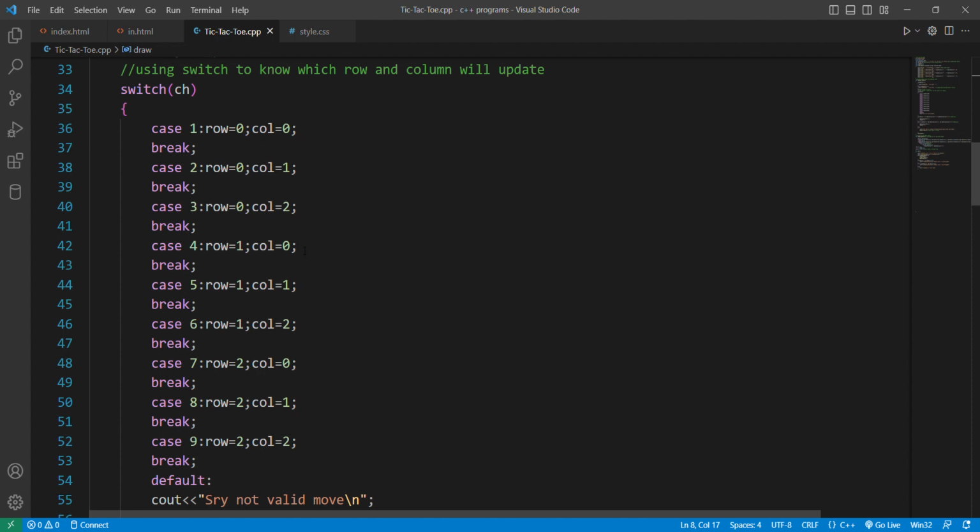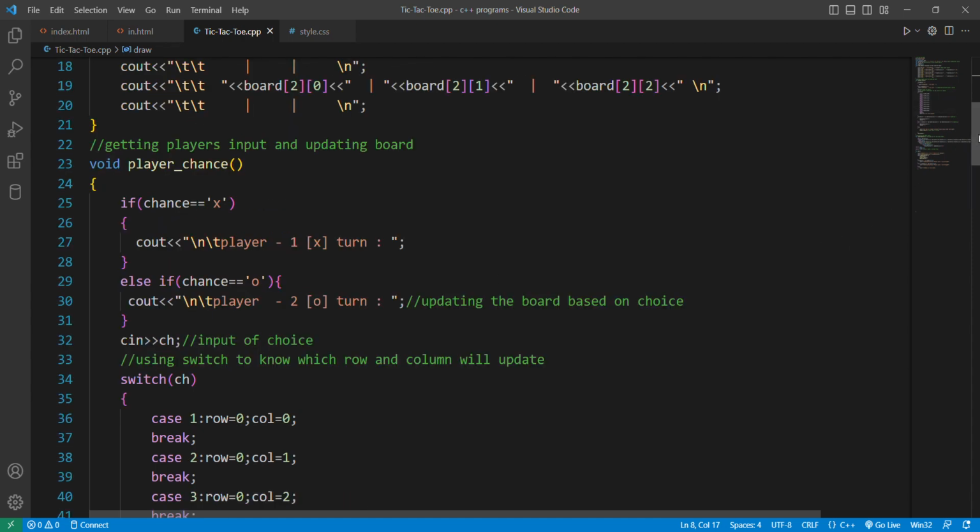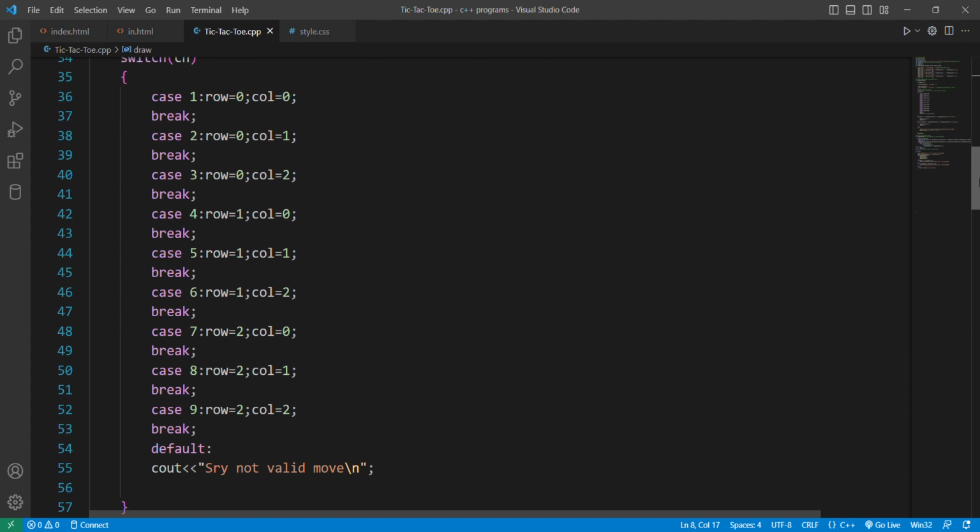If suppose a player has chosen board[0][1], then case 2 is going to get executed, or else it is going to update. For suppose if player O has chosen board[1][1], row equals 1, column equals 1, then case 5. We have written a break statement for each case in order to exit from the particular case.